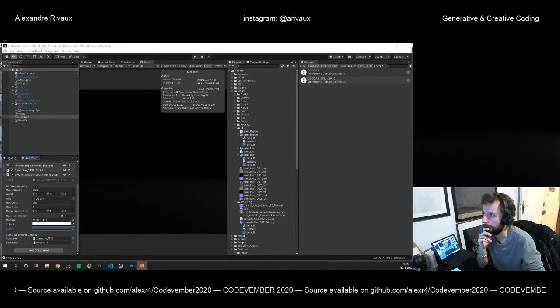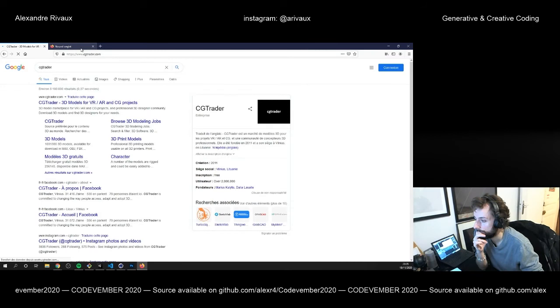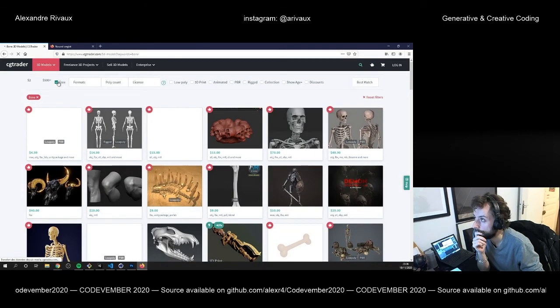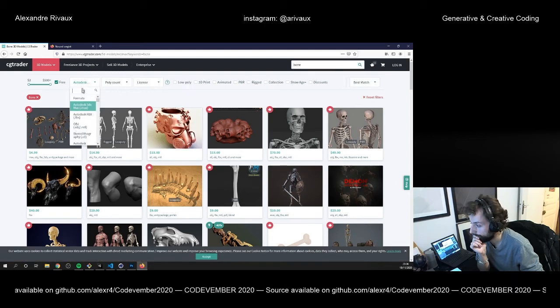Let's try here. CG Trader. It's working now. Okay.